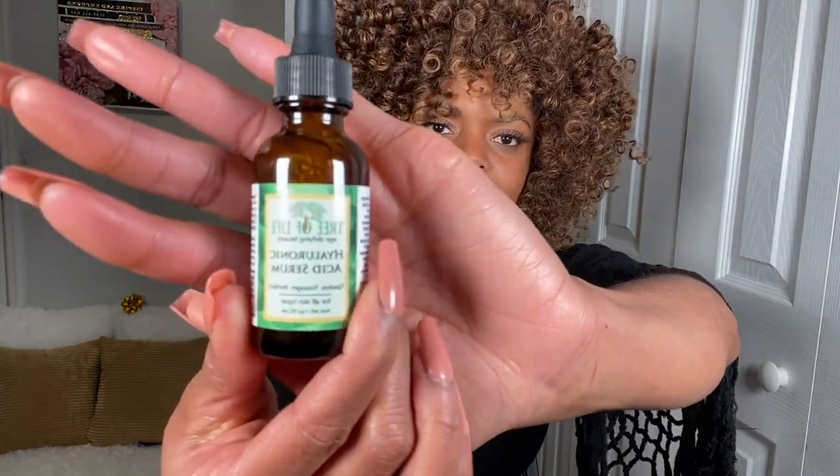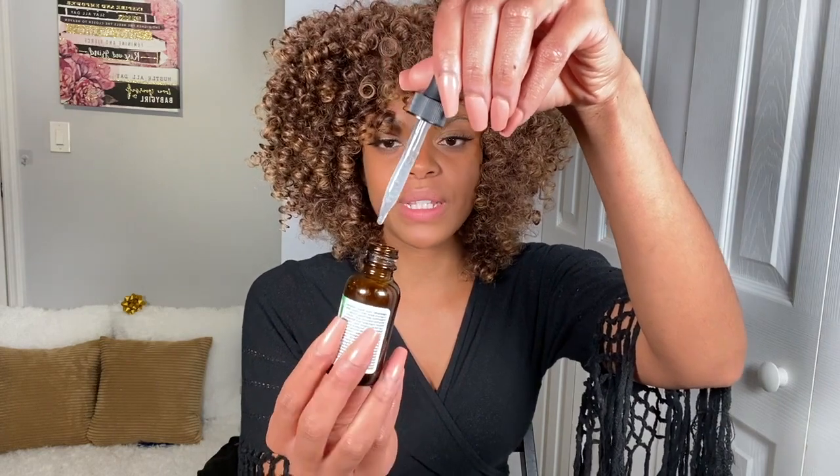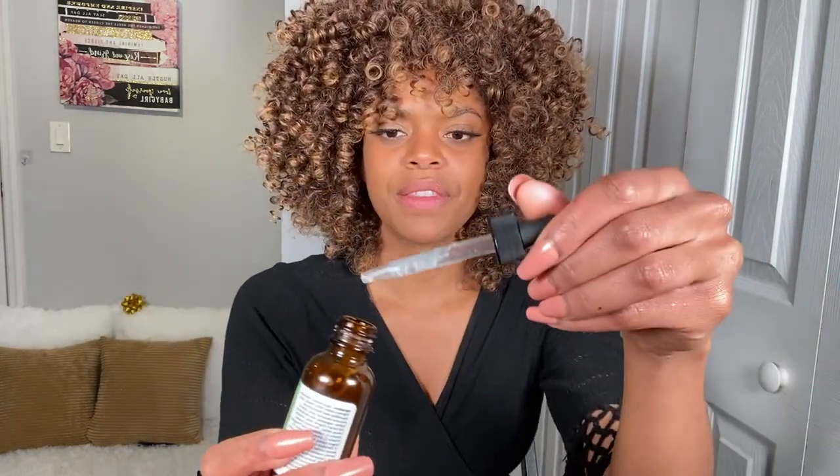Following the guidelines of what they sent in the PDF, after the vitamin C we move to the hyaluronic acid serum, which is a moisturizer. After you put your vitamin C serum on, you put this on to seal the deal and hydrate your face. It is also a super light gel — cooler than the vitamin C — and it just makes your skin feel so amazing. I also started applying it with my jade roller. The only con is that during winter I need to follow up with another moisturizer, but I love the glow from the vitamin C to the hyaluronic acid. It's a beautiful combination.